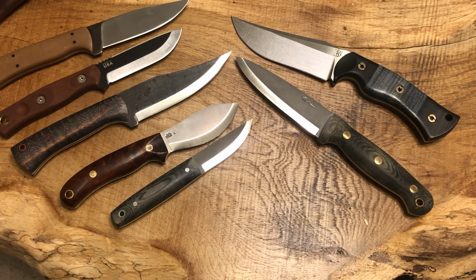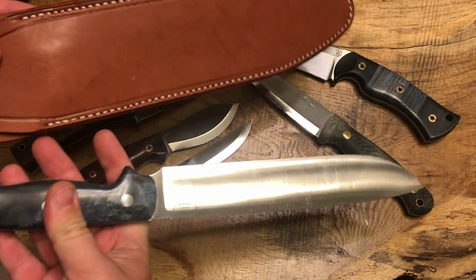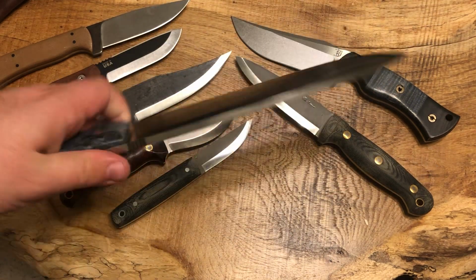All right, next one on the excitement level. It's got to be one. Unfortunately, this one's out of production. This is the American Knife Company Denali. Now, I found this one, I think, on Arizona Trading, something like that. A website where they put up old knives. They're super crazy customs. This thing was wicked cheap on there.